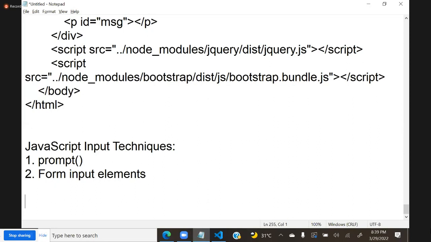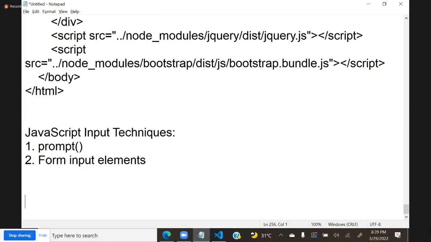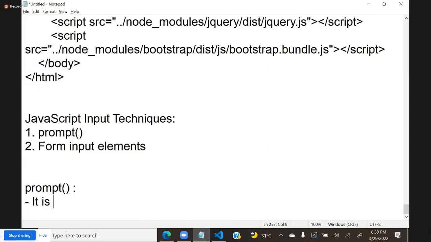Prompt is very limited. Prompt is simple. What is prompt? It is used to display an input box in the browser.